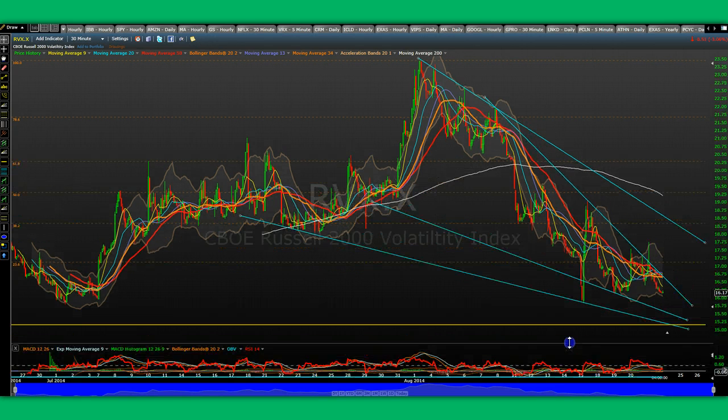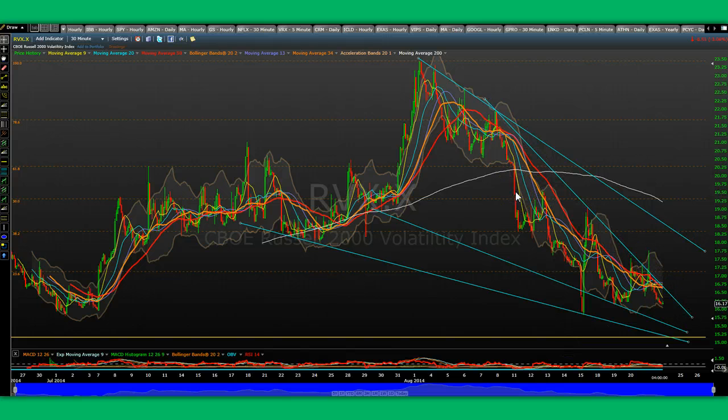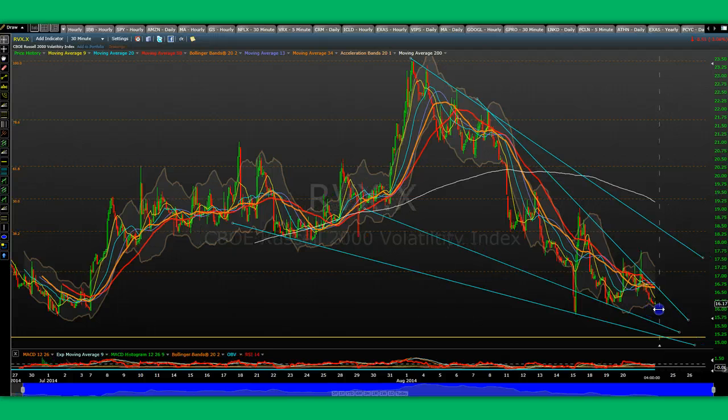What's going on here — I'm just going to focus on this, not the internals — you've got a large falling wedge. What do falling wedges do? They generally are bullish. They break up. They're called falling wedges because the speed of the decline, the deceleration, becomes slower. In other words, it's not dropping as fast — on the first part of the move, the drops are very fast, then it starts to flatten out. That means it's getting exhausted, and at that point it's going to turn.